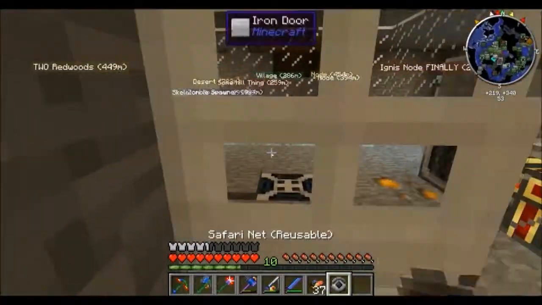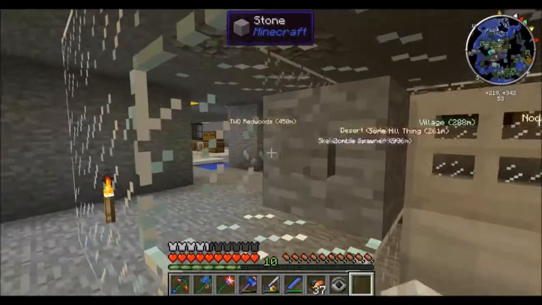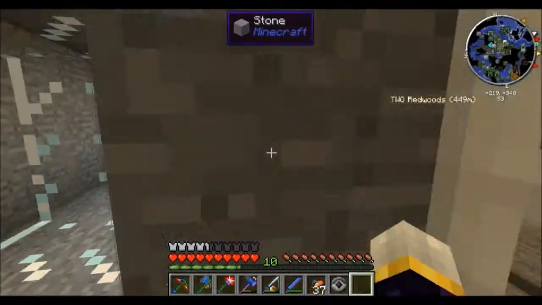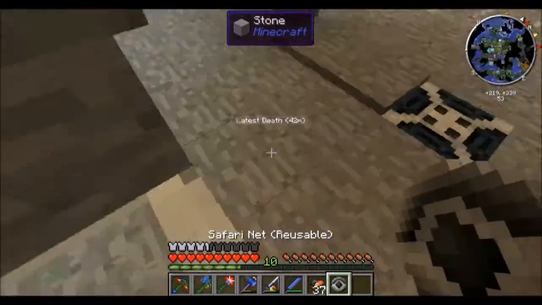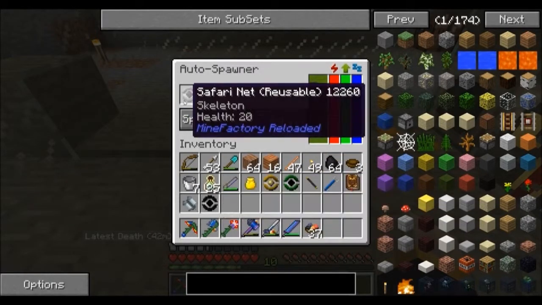So, what I'm going to do is I've got these safari nets here, which you actually only need ender pearls and a ghast tear to make. You can catch a mob like a pokeball and put it in it. And you can put it in this auto spawner, or, you know, just release it, but I'm not going to do that. Right now I have Enderman in here, but you can just put it in the auto spawner.